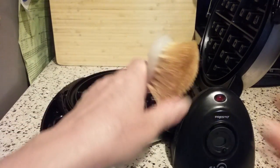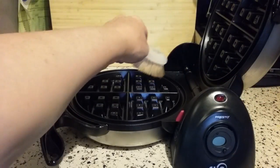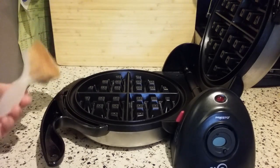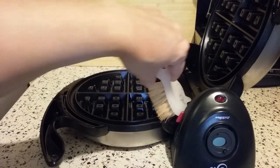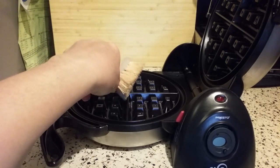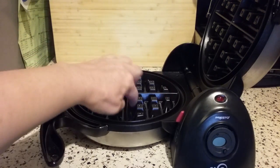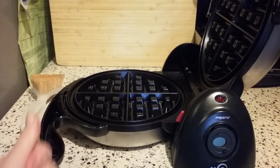And so when you're done, you're going to let it cool, of course, and then I take my vegetable brush like this. This has natural bristles, but you want something relatively soft because you don't want to scratch the finish. I will brush it out and go through every little crevice and every little section. That gets any spray oil or oil from your batter, or the ingredients if you have cheese in there. It likes to pool in the corners, and you get it all out of those spots. Then you can take a paper towel with your finger and get it out of there. These crevices are so wide, there is absolutely no issue with getting your fingers in there to clean it.